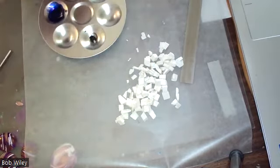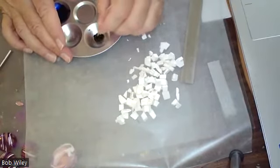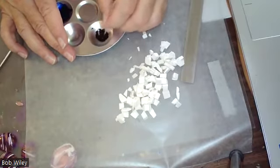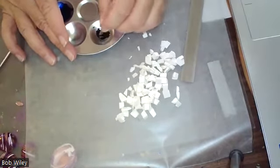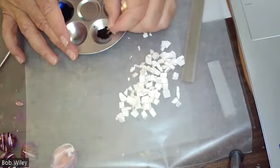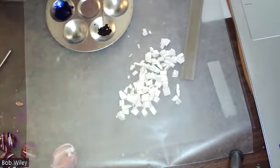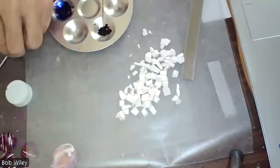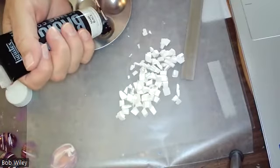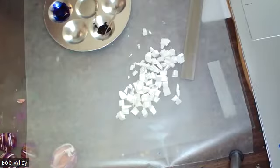It's easy to make a mess with this and get it too liquid. And two drops of water was a little bit more than what I needed, it turns out. But that's okay. You start off small. Well, actually, I think just a little bit more ink is what we need. I want it to be reasonably liquid, but not runny. So I'm going to add just a little bit more ink to that.